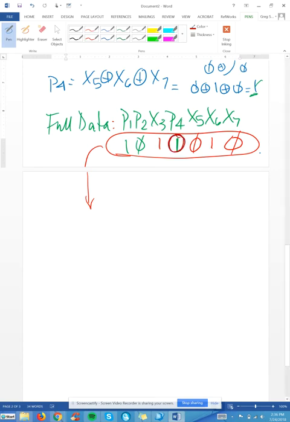So I'm just going to circle this particular bit. This is the fourth bit, and if it's changed in a binary number system, it's going to change to a 0. So this was the data block that was originally sent. This is the data block that was received: 1010010. So that's what was received on the receiving end. We don't know if it's error free. We don't know if it's good or bad.